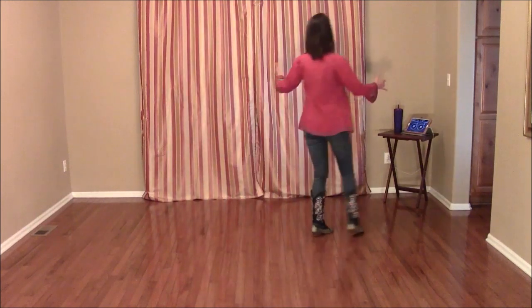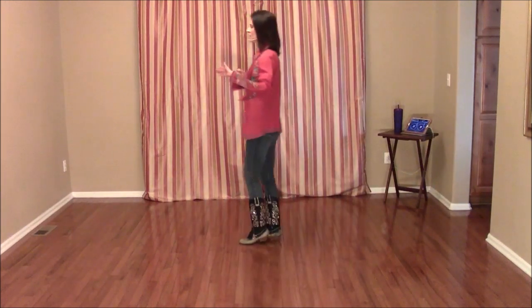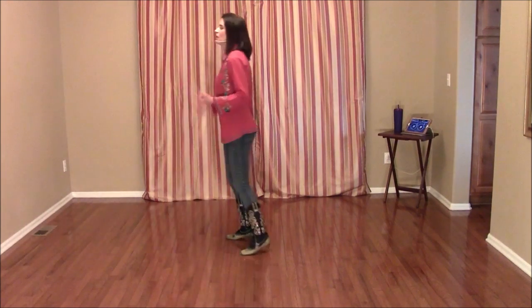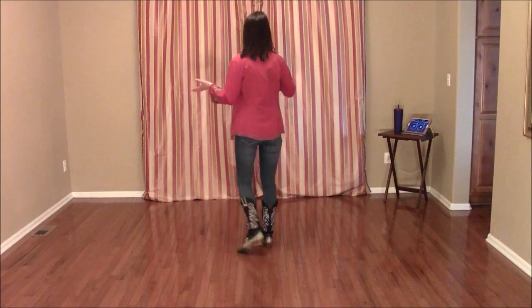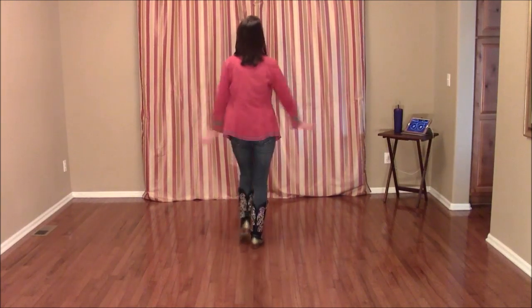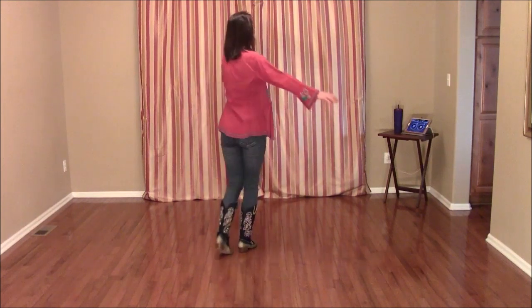And we do twinkles. One, two, three, four, five, six. The easy option is quarter turn to the left and forward step, step to finish. And then you start to dance again, okay? If you want to do a little harder turn on the end, you roll three quarters to the right. So forward step, step, back, step, step, forward step, step, and back into the twinkles.